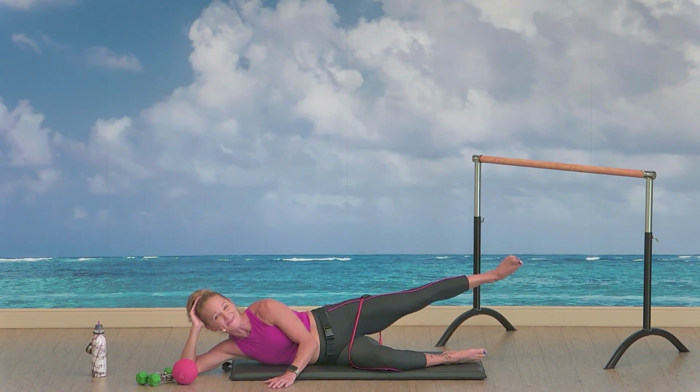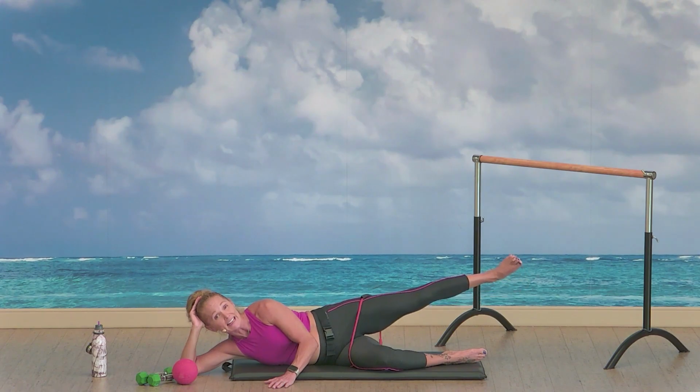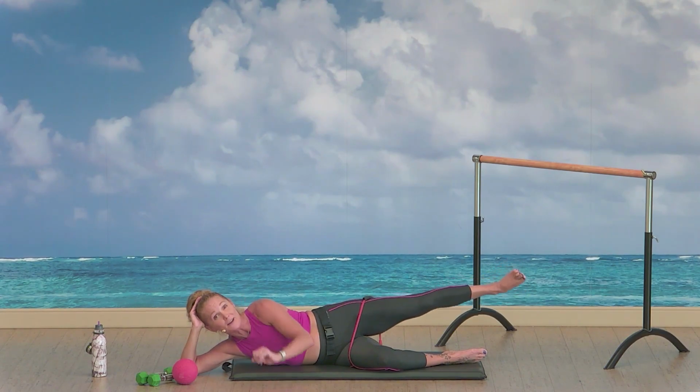Do it again. Squeeze up and hold it. Now four fast. We've got four, three, two. Again, squeeze up and hold it. And four fast. We've got four, three. One more time. Just like that.